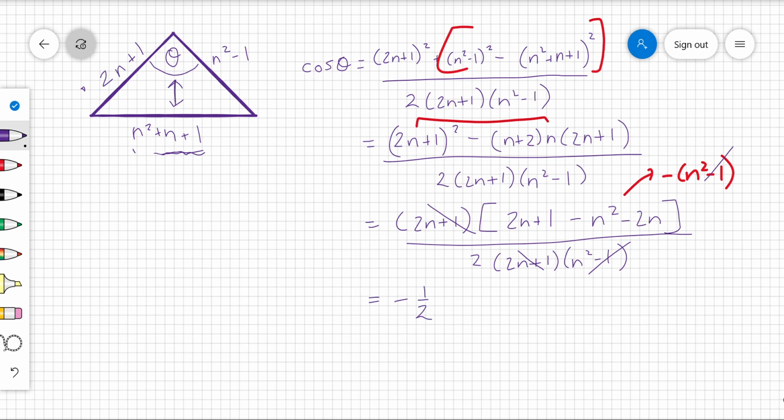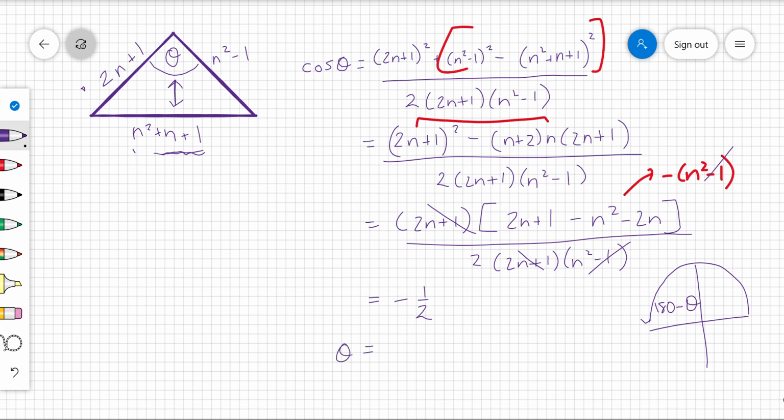If I was solving in a triangle, I know that angle has to be between 0 and 180. That's all it can be. So don't forget we're looking for theta in a triangle. And this cos theta is negative, so it must be in the second quadrant if cos theta is negative. So that's 180 minus theta, theta being the acute angle.